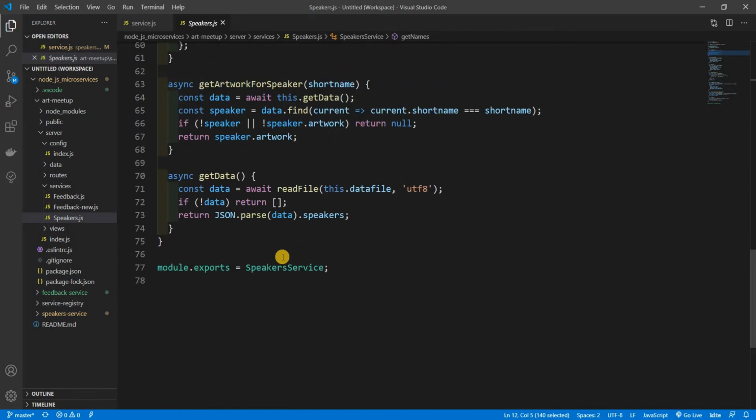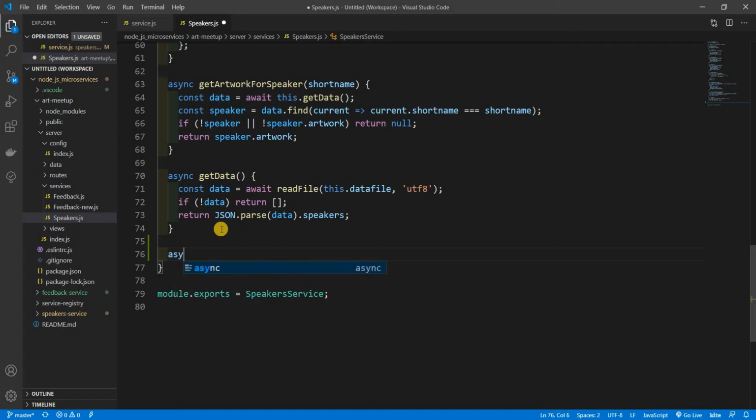So how do we actually connect these two? Our main application using a service. Well, first things first, we need to grab that specific service from our service registry. That will give us the IP and the port number where it lives, so that way we could start calling that service. So first, grabbing that service. Second of all, we do need to call that service to actually grab those routes, the names, the list, the artwork, and all that stuff. So what I'm going to do to make my life or our life a little bit simpler is create two methods, async. And like I said, the first thing we need to do is grab that service. So I'm gonna just call this get service.